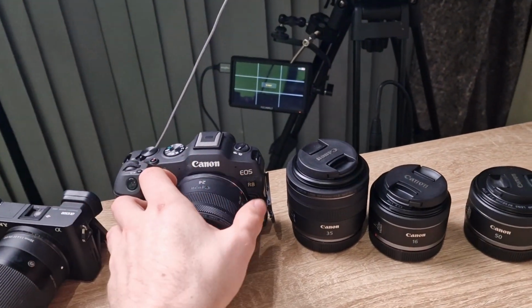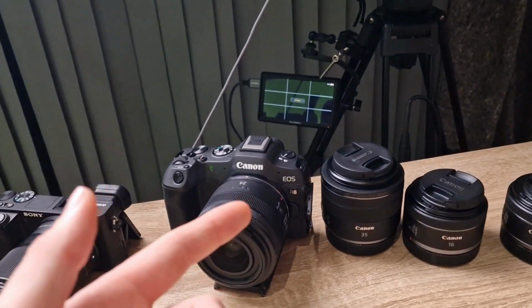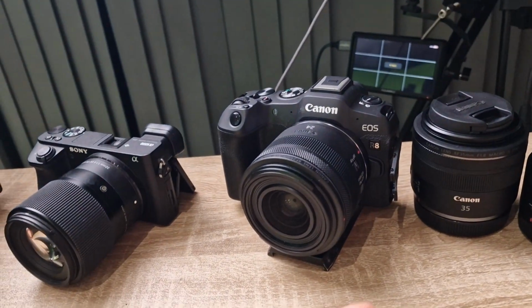and I've only just upgraded last week to the full frame camera, the Canon EOS R8. I've never gone full frame before. This was a recommendation from my good friend Andy. Hey, I'm Andy. Who also makes amazing looking videos from home and gets paid very handsomely to do so.